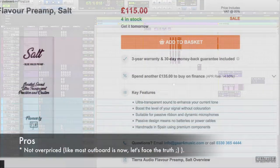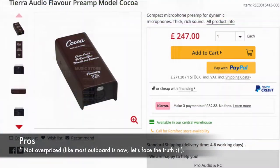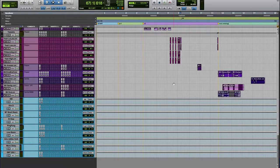And it's also affordable in my opinion. It goes from 130 to 250, I think, pounds maximum, which is not a lot if you want to add some flavors to the preamp that you already have without breaking the bank and buying a Neve 1073 clone, which is sometimes not as good even as the original one. So it's a bit of a scam in a way.